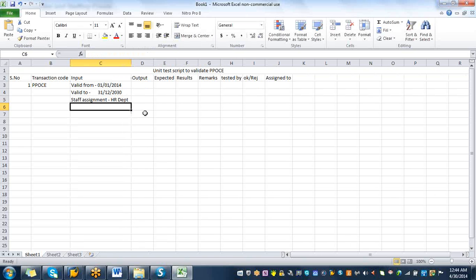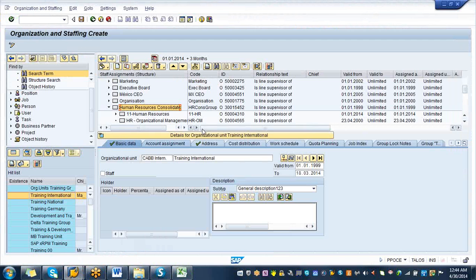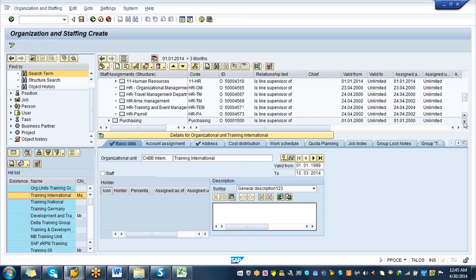Okay. Once you put HR department, what would be the next input? You are not going to do a right click or anything like that. Simply, let's see what is the training payroll.